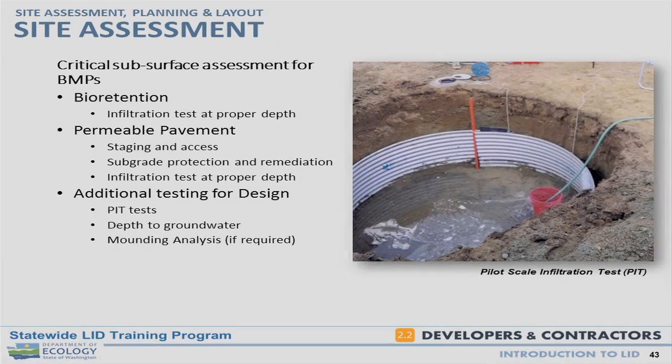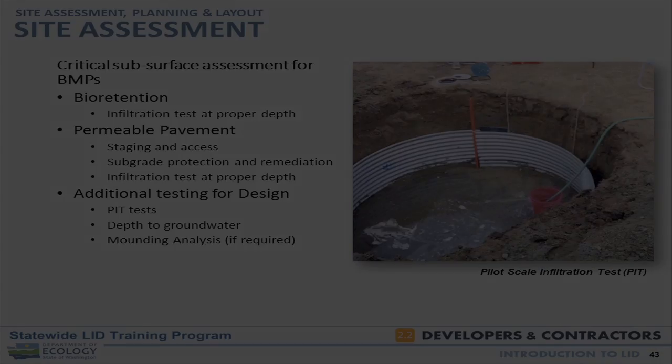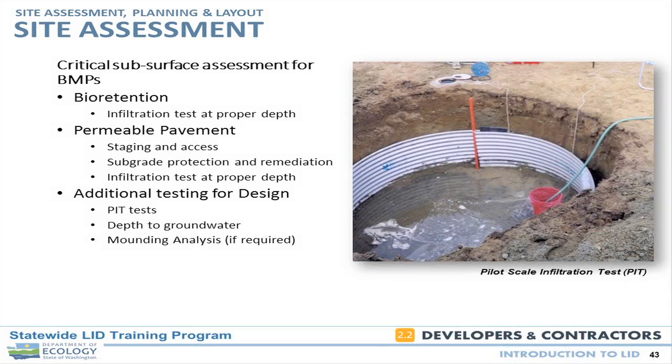And then permeable pavement comes along with a little more thinking because of the first bullet there, which is staging and access. So when we're doing our site assessment, it's very important for pervious pavement to understand those implications. Because pervious pavement often occupies a significant area, and it's often the area from which we want to stage materials and build the project from and access the site, it requires some thinking about how we're going to do that without fouling the subgrade. In my design work, that's probably the trickiest business.